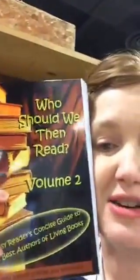Let me show you, she actually wrote a book some of you might like. She wrote this book, Who Shall We Then Read With? Yes, I know. Who Shall We Then Read? She wrote this in a compilation of some of the top authors, and it has a little biographical sketch and all the books, because she's been doing this for years and everybody was asking her, tell me some good authors. So she finally just wrote a book, and after she wrote her first one with 140 plus authors, it wasn't enough for everybody and they wanted more. So she wrote another. It's Jan Bloom with Books Bloom. She's a wonderful wealth of knowledge about books and a wonderful friend and a wonderful person.